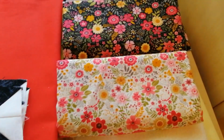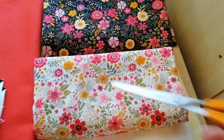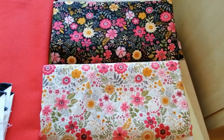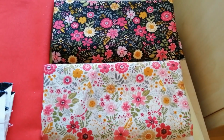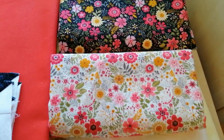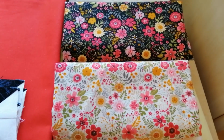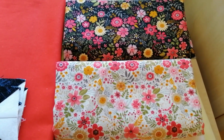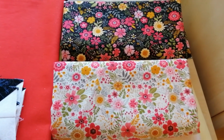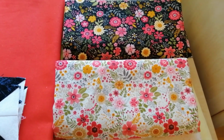So I'm just going to put these half square triangles together now in the light and dark, and I'm using exactly the same method as I made the other half square triangles in the 1 3/4 inch size, except instead of starting from a 3-inch square, I shall be starting from a 4 3/4 inch square, and that will give me a 3-inch half square triangle. So that's my next step.